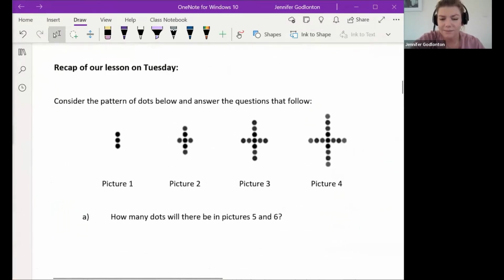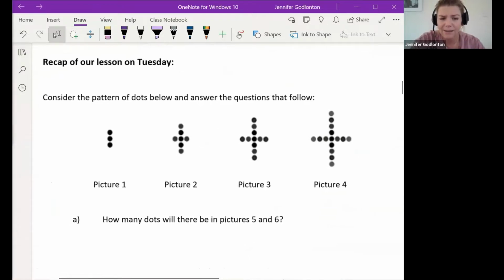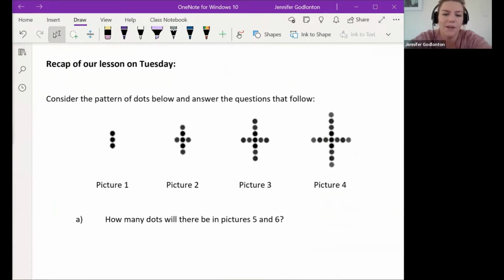We have got some pictures over here, and we've got a picture with some dots, and then some more dots, and then some more dots, and some more dots. I want to know how many dots are in each of my pictures. Can you please write me a number sequence? So a number sequence means like 1, 4, 7, whatever your number sequence is. I would like to have a number sequence of how many dots are in each of these pictures.